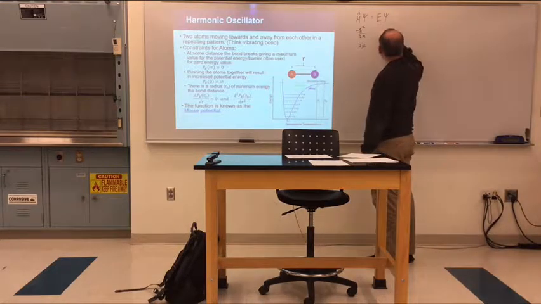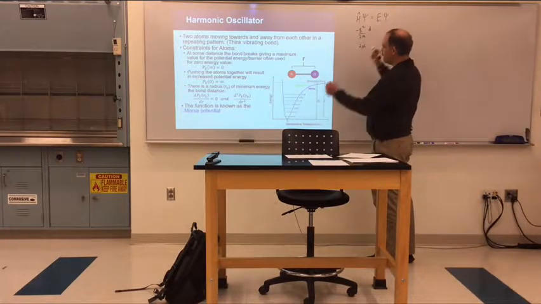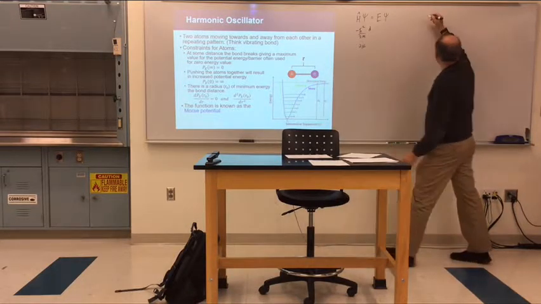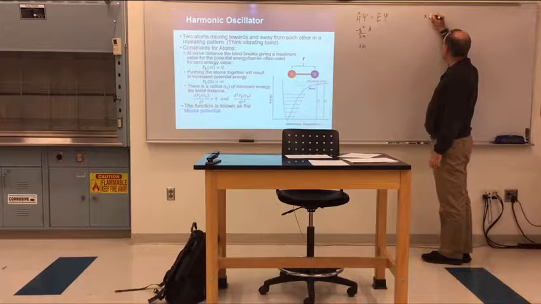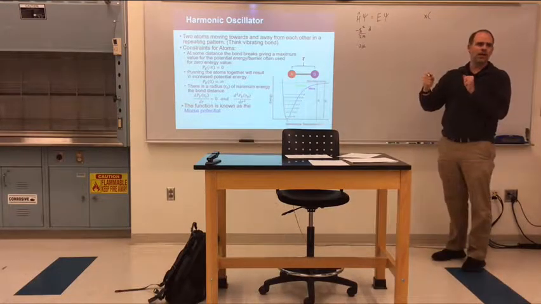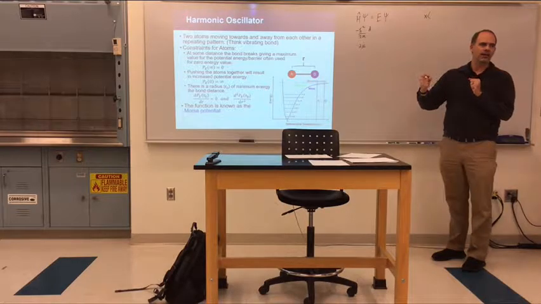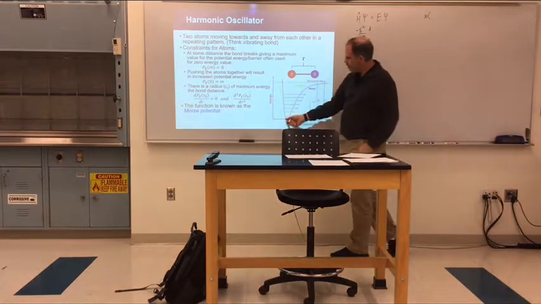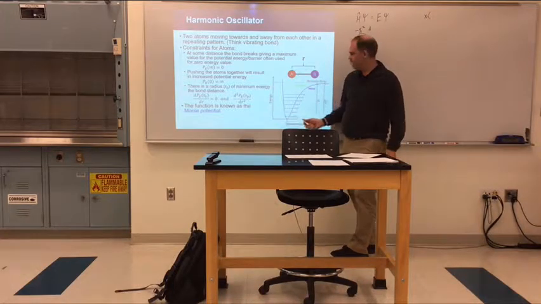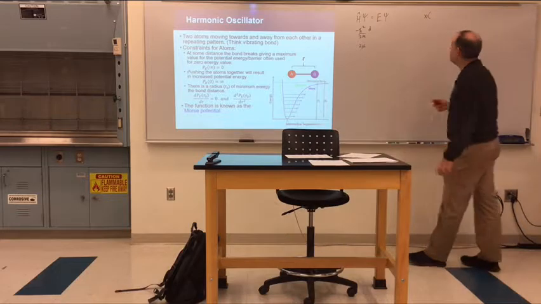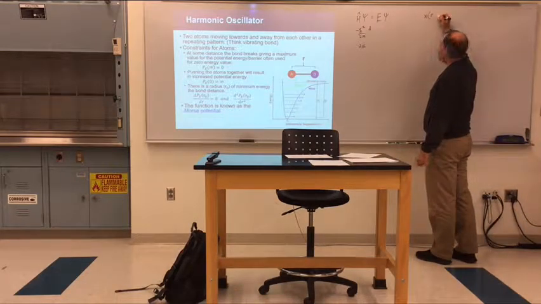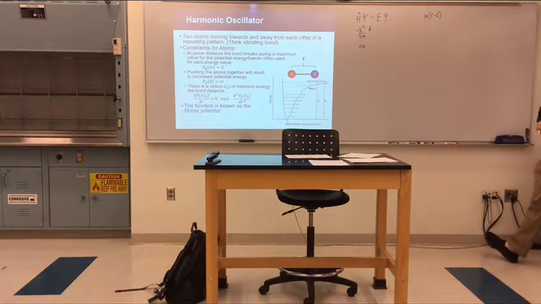So, and then, let's see, if we're looking at it just moving along R, we're going to specify that we're going to use x as being equal to essentially the displacement away from the bond distance, right? So the R naught is the bottom here. We're going to essentially just call that x0. And then however far it gets displaced, left or right, that's our x. So x is going to be equal to wherever it's at minus its resting place. So essentially that means that once the two atoms are their appropriate bond distance apart, x is equal to 0. And then you either stretch or compress it.